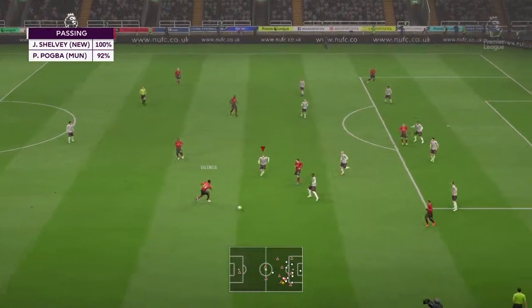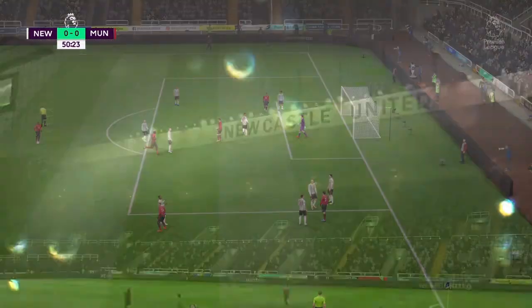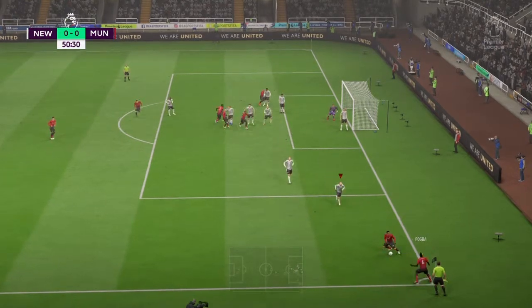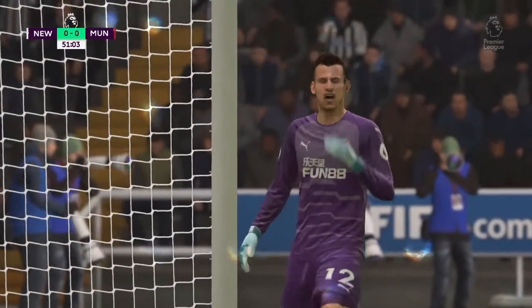Fred out to the right hand side in Valencia. Forward to Lingard, and it's a good tackle, but somehow they've kept possession. Herrera with the cross, and McKenna does well. 5 minutes into the second half, and they get the first corner of the second 45 minutes. A cross into the near post. Fred with the header, and it's a very good save from Dubravka.